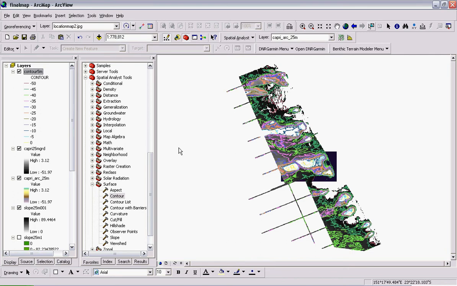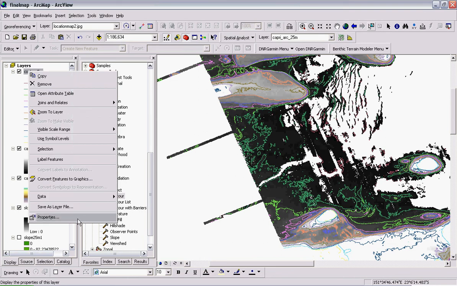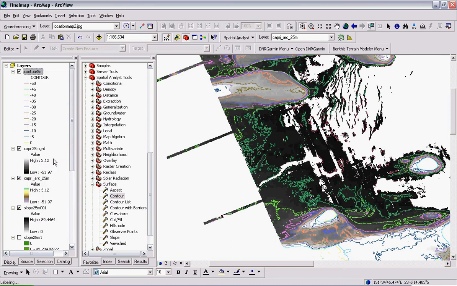So now we can label them as well, so I'm just going to zoom into one specific area here, and we'll see that there are different colours, and we're just going to label them according to what contour line they are. So we click on label feature, and nothing will happen.